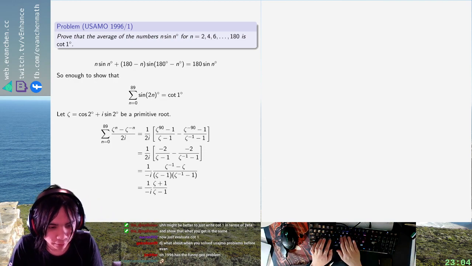I feel like I should try to extract directly from here, because going here is actually a step backwards. This denominator is an actual real number. It's the cosine of 2 degrees plus 1. Whatever. Yeah, actually, that's probably the easiest thing to do. Cotangent 1 is equal to the cosine of 1 degree over the sine of 1 degree, which is equal to... Alright, you want to get it in terms of 2, so we'll just do some double angle stuff.